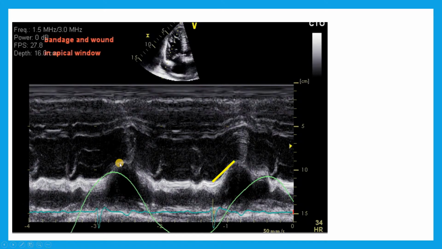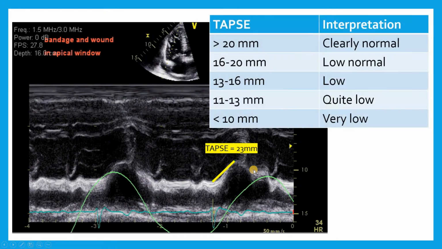Now this is in the same patient we saw in the last one. You can tell this TAPSE is actually quite good if you know anything about TAPSE. So during systole, there's this huge rise, and this is how I measure it. I'm going to pick this point and this point here, the trough and the peak, and it's going to give me a TAPSE. This is a TAPSE of 23 millimeters or 2.3 centimeters, which is actually very good. So anything above 20 millimeters is clearly normal. Most references, in fact, almost all will say anything above 16 is still considered normal.